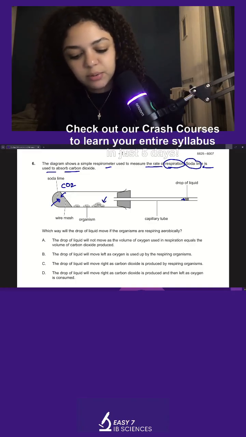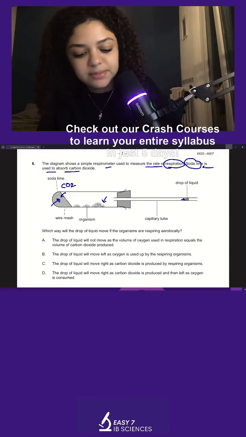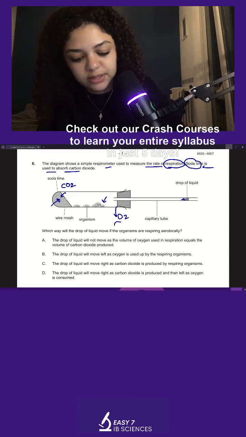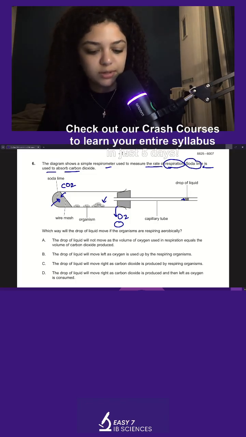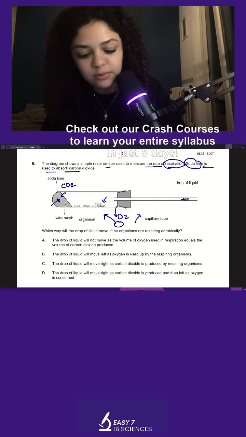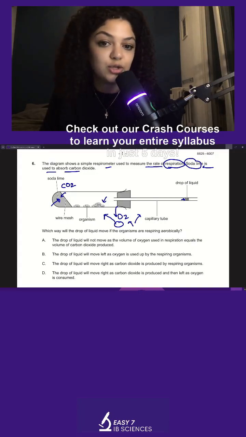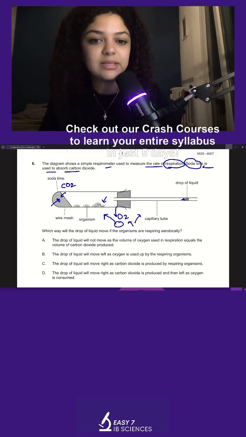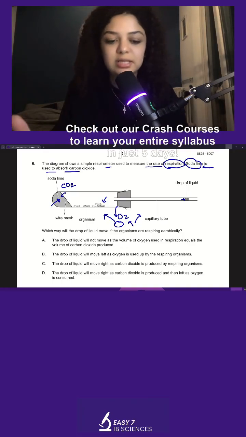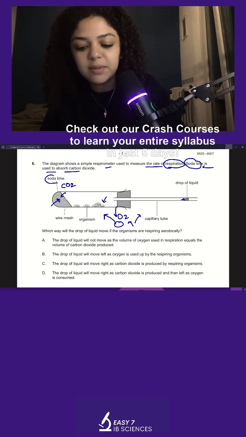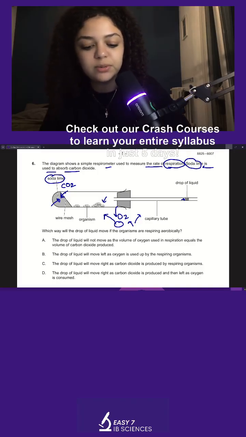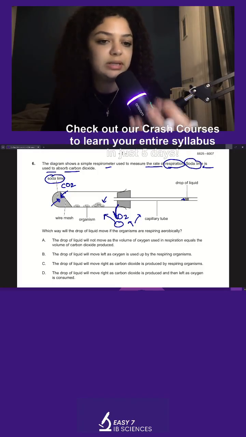But we know that in the process of respiration, what happens, guys? You uptake O2 inside the organism. It takes O2 in order to go through cellular respiration, but it releases CO2. And so the amount of O2 taken in is equivalent to the amount of CO2 released, so the volume of gas released is equal. You take an amount and you release the same amount. So you must have soda lime to absorb the CO2, so we can just measure directly the amount of O2 being taken in.